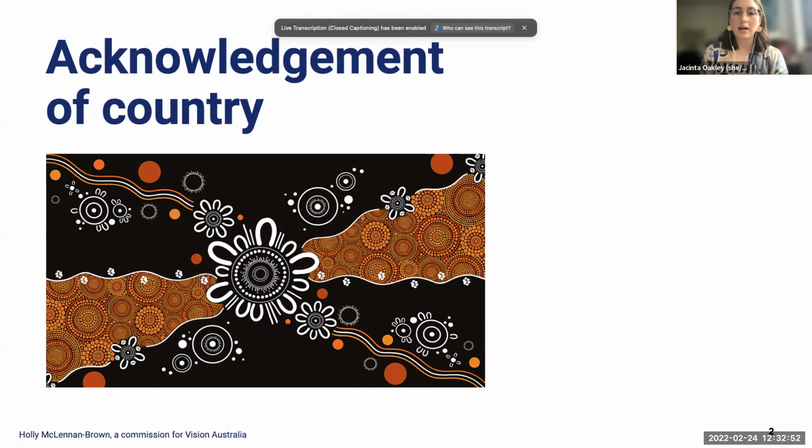And on this slide, I briefly just wanted to share with you an artwork by Holly McLennan Brown, a proud Yorta Yorta woman and contemporary Aboriginal artist. It was commissioned by Vision Australia for our Reconciliation Action Plan. The circles in the centre of the artwork represent the Vision Australia community, and the U-shapes around this represent people and clients coming together with Vision Australia. The white lines leading from the centre of the artwork are various pathways and services that Vision Australia offers to people who are blind and low vision, including the focus areas of employment, education, social inclusion and independence. I see people popping the Indigenous country there on in the chat, which is great. Feel free to keep that coming through.